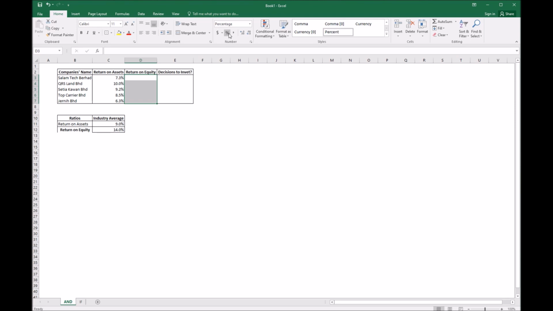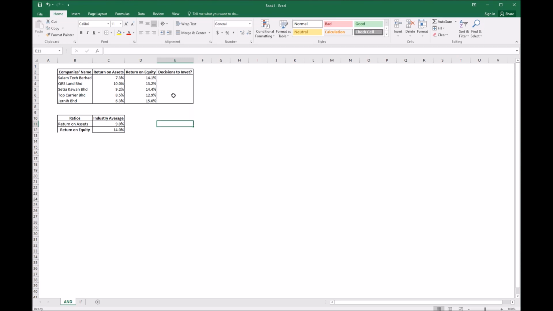Return on equity is 14.1, 13.2, 14.4, 12.9, and 15. So we move the decimal value here.